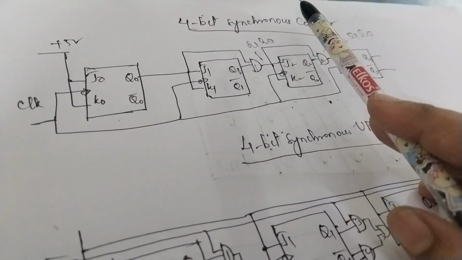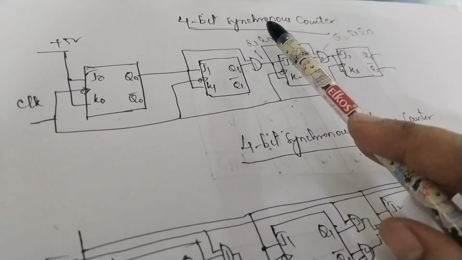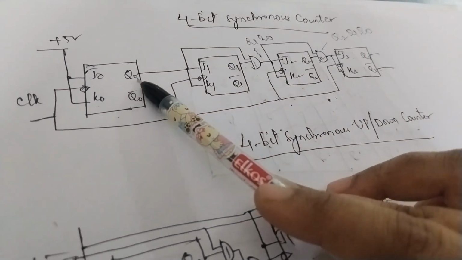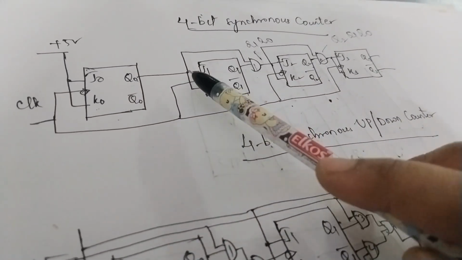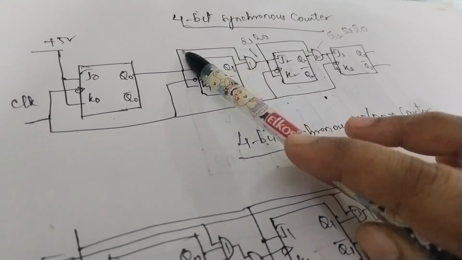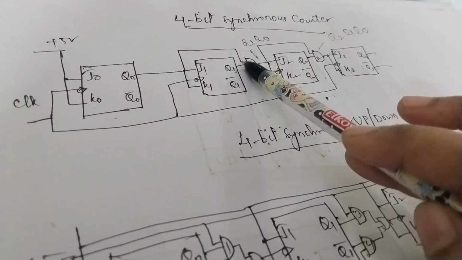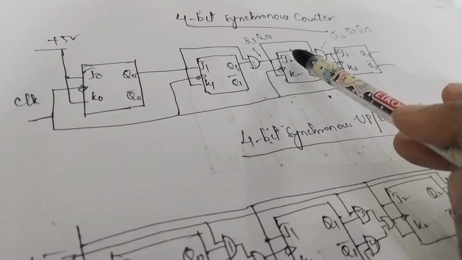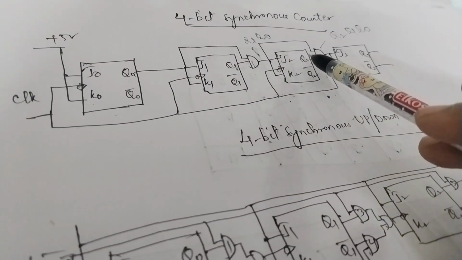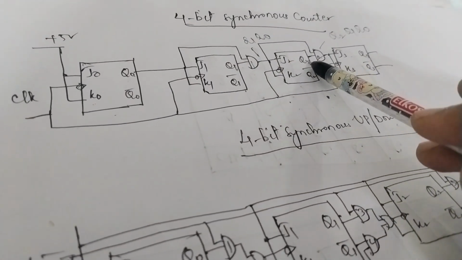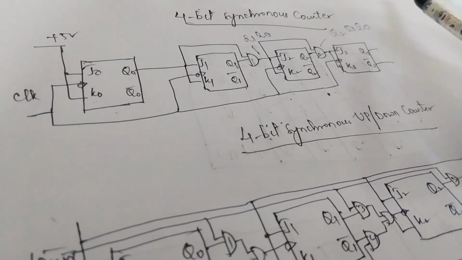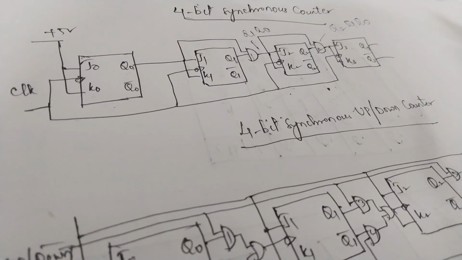Make sure in the exam which counter is being asked, asynchronous or synchronous. If it is synchronous, you have to give the clock connection simultaneously to all the flip-flops. The output of the first one acts as input to J1 and K1, and Q1 output is given as one of the inputs to the AND gate, and the other input is connected directly from the Q0 output of the first flip-flop. The output of this AND gate is connected as input to J2 and K2. Here the output of the AND gate is Q1 Q0. Similarly for the third one, Q2 is connected to this AND gate, and one more connection is given from the previous AND gate. So this is the diagram. Do remember and try to draw it in a similar way.